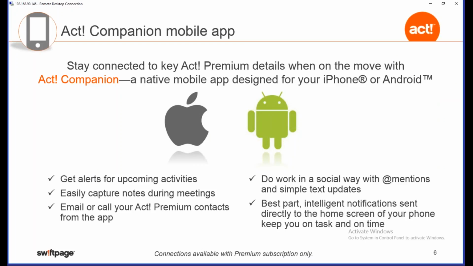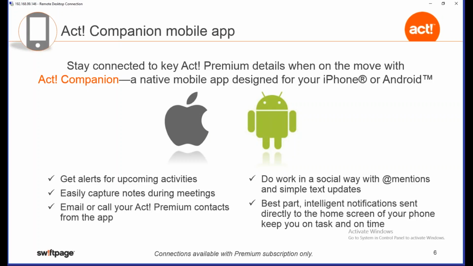And be aware too, most of the things we're talking about today are all premium subscription enhancements. Almost all the things that we're discussing are going to be strictly for the premium subscription. You're going to get alerts for upcoming activities on your phone. Right now, with ACT Premium Mobile, you're not going to get those kinds of updates. You can see your calendar when you log in, but you're not going to get an update like you would if you had an activity on your default calendar on your mobile device. So these alerts will be able to come down to you through the ACT Companion.